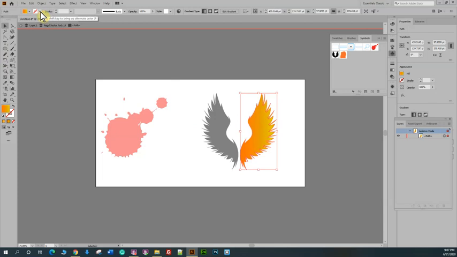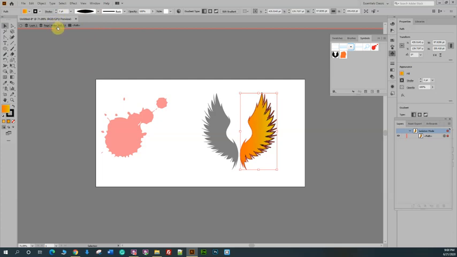Now what I want to do next is add a little bit of a stroke, so I'm going to go black, and it's going to be 1 point. Now watch this little trick. It seems to work really nicely with that version, and I'm going to go like that, maybe 3 point, maybe 2. I think 2 point works really well.